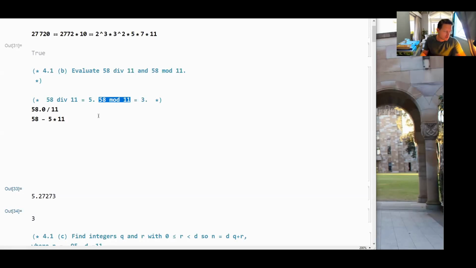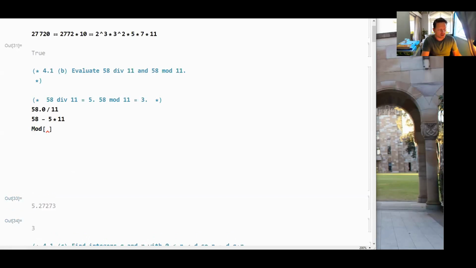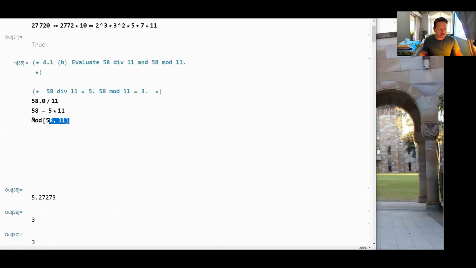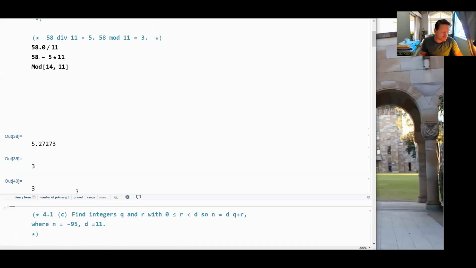All right, so I'll just give you an example here. So now if I would use this function mod here, we'll just write 58 and then 11, and you see it gives me 3. Okay, so this is a function here that I've used to calculate that. But another number when I divide by 11 will also give me 3. So there are multiple remainders when I divide by 11. In fact, 11 plus 3 is 14. So let's just try that. Okay, 14 also gives me 3.